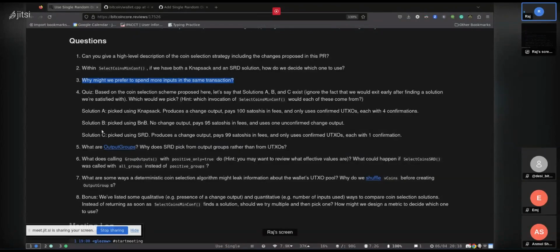Has anybody seen any specific interesting coin selection algorithms out there that caught your eye, or any sequence of algorithms people are aware of that are used somewhere else? Well, in Bitcoin, we have another coin selection algorithm that's not in Core. It's called lowest larger. We combine binary search with a greedy approach to select coins.